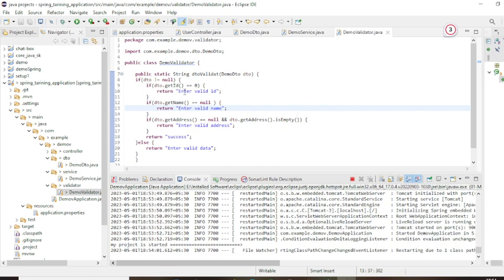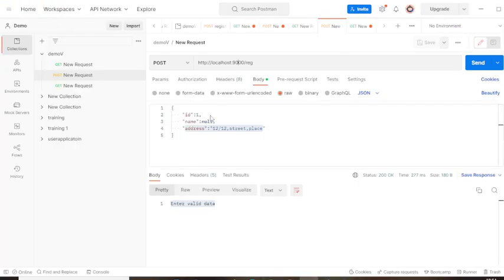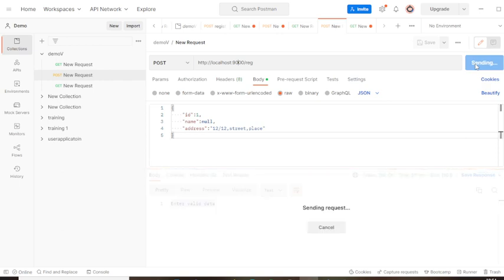See, we are giving different string formations, like "enter the valid data." Valid data means it will mention the whole object. Now, after we mention everything separately, id, name and address and all, I will validate again. I will send a new request. Okay, so "enter valid name." See, it needs a name, so we separate everything.